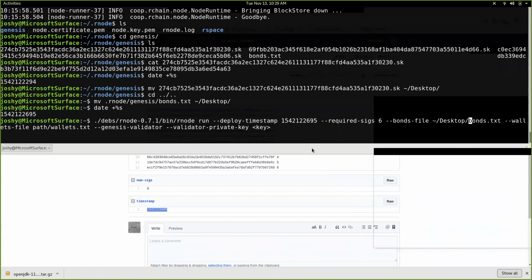That being said, Joshi, you would need to include the faucet command in order to have the faucet available. Yeah, right. That's true. But we don't need that either, right? Or do we? Well, you do if somebody wants to bond. Oh, okay. So let's work through that together then. We can all figure that out. So okay then, let's at least come up with an empty wallets file so we all have one, or should I just do Genesis faucet or whatever?